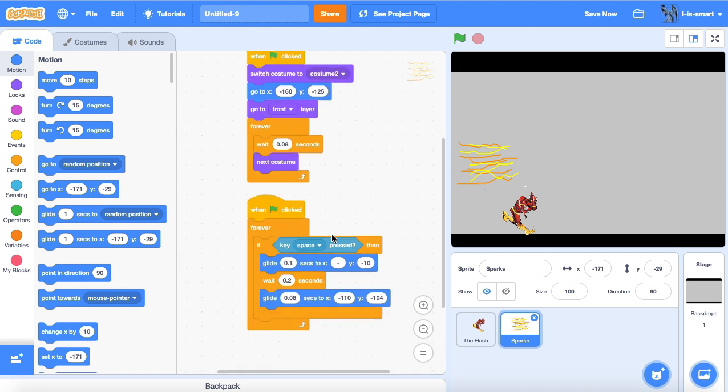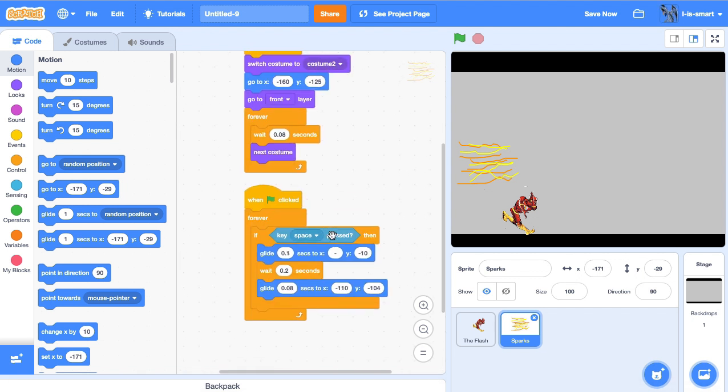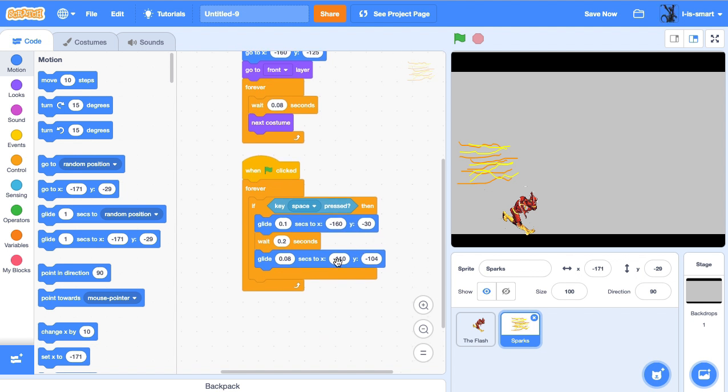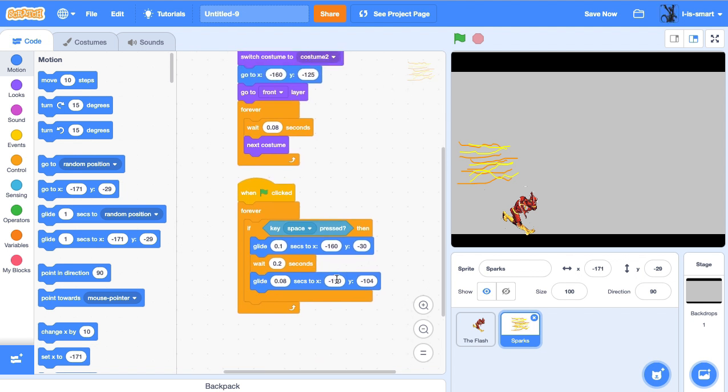Minus 160, minus 160, minus 30. Then it will glide back down to minus 160, minus 125. It's pretty much just a trial and error thing.